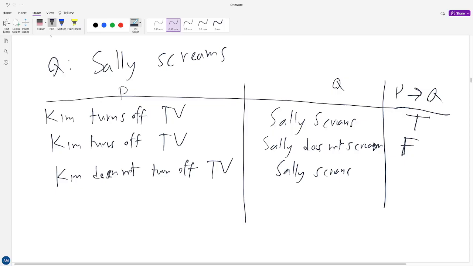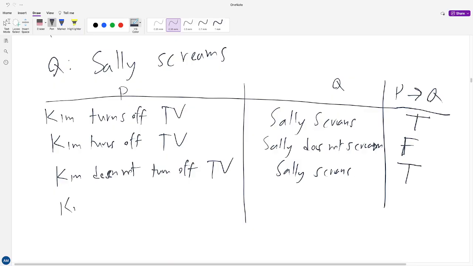Sally screamed, but it has nothing to do with the promise she made before, because she promised to scream if Kim turned off the TV. If she doesn't turn off the TV, then who cares? That promise doesn't really apply. So she didn't break her promise, which makes this statement true.